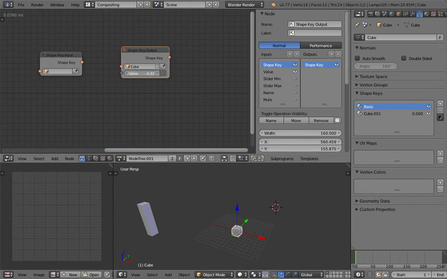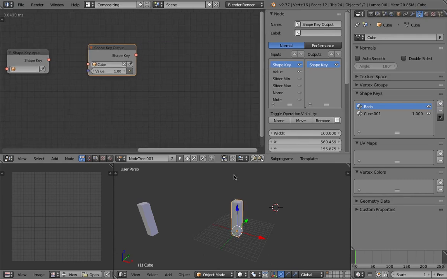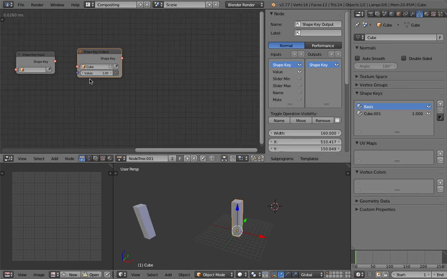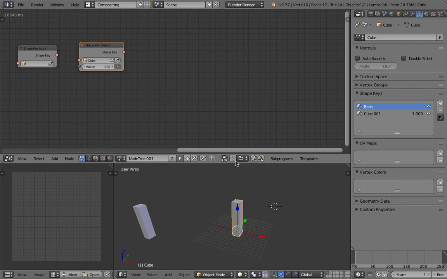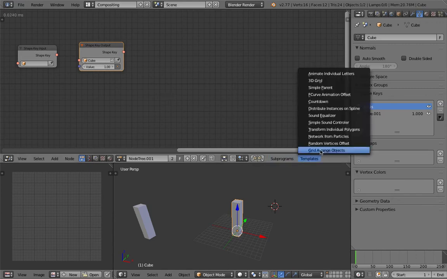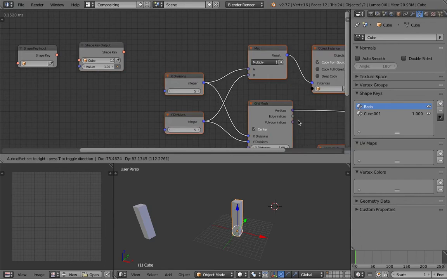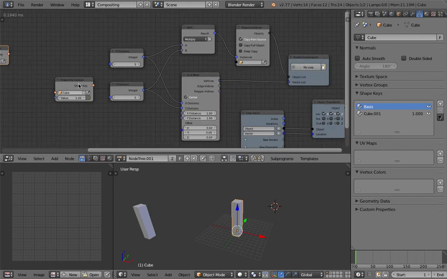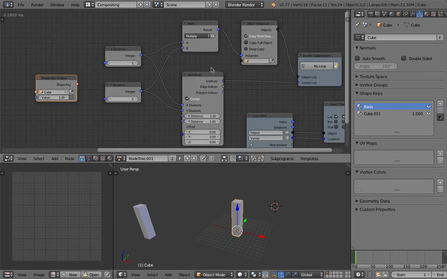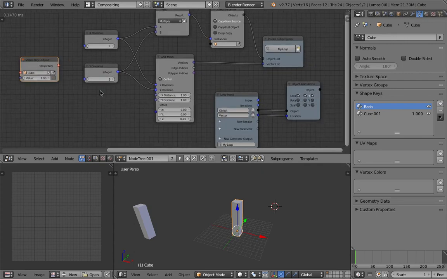Okay, a single object and a shape key. It's not so useful, you might think, but if you duplicate the objects, you will soon find out that this can be really powerful. Let's say I grid arrange objects. So with this template, we have a grid kind of construction with a cube and the shape keys.